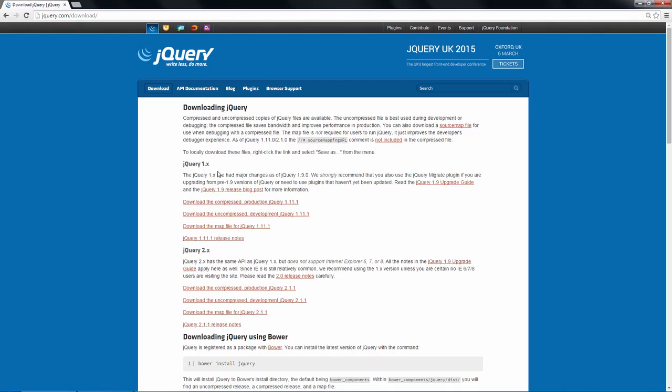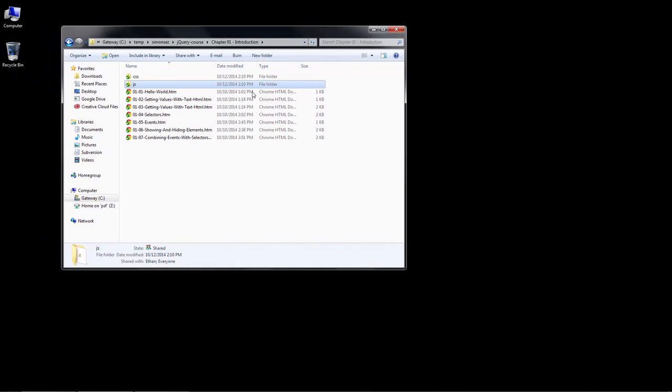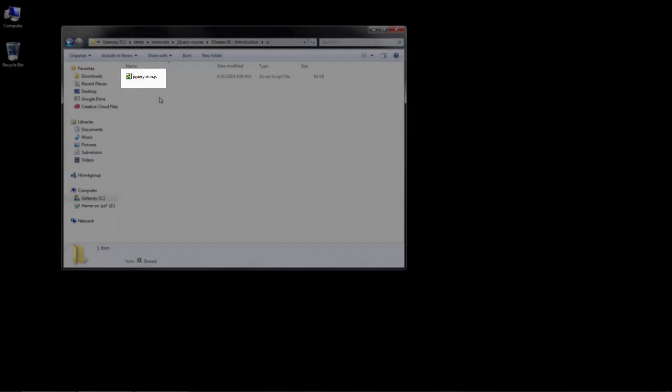There are two versions of jQuery, the 1.x generation, which are the older ones, and the 2.x. You can use either one for these purposes here. Just download and install them on your computer. They've already been included with the source code that comes with these videos in the JS folder here.